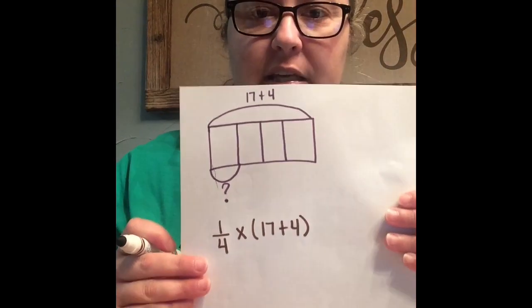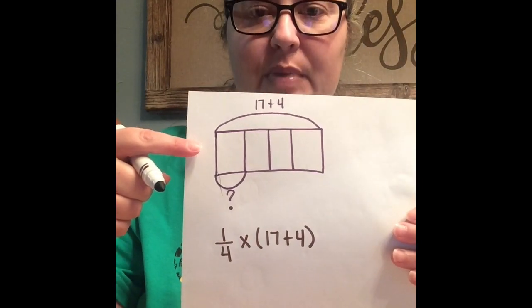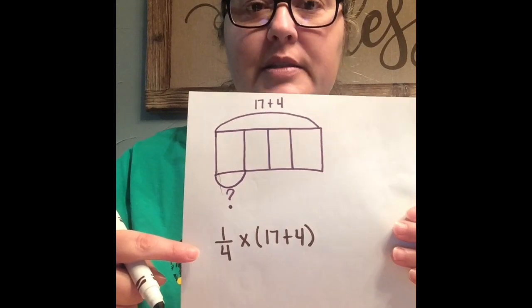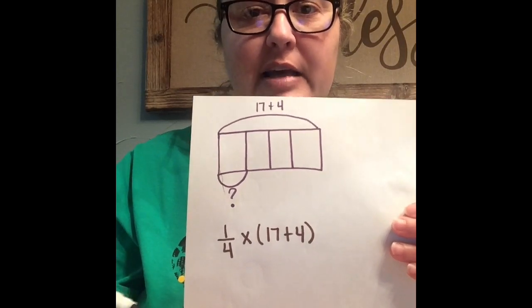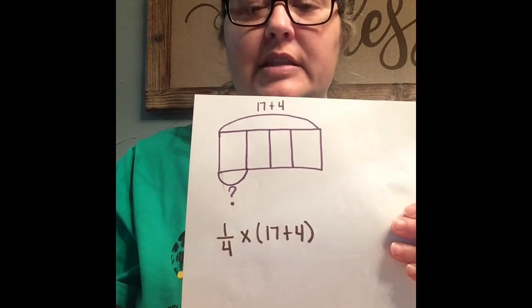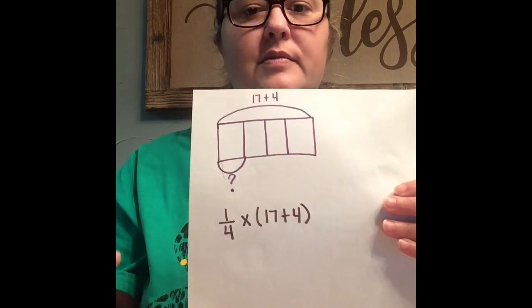So if we wanted to rewrite that, we could write it as 1/4 of, and we all know that of is secret code for multiplication. So I'm going to change it out with a multiplication symbol. And we can put 17 plus 4 in parentheses. So if we were going to write the number sentence to go with this picture, this is what it would look like. So all my kids would tell me, because of Sally, please excuse my dear Aunt Sally, that we would have to do what's in parentheses first because parentheses are the boss, okay?